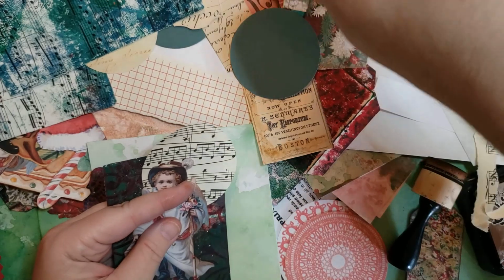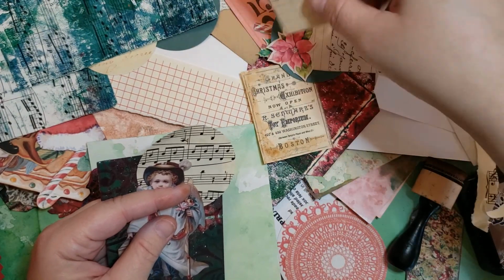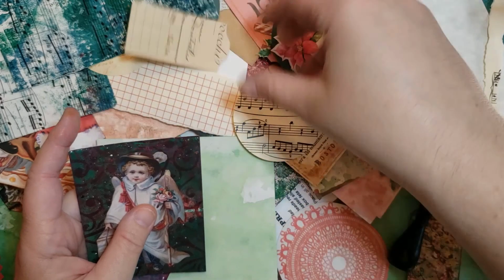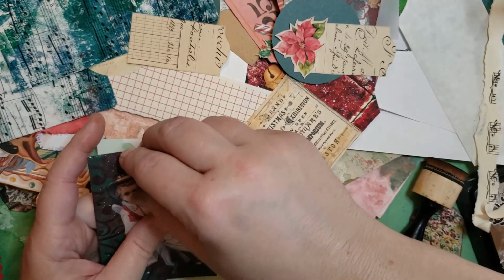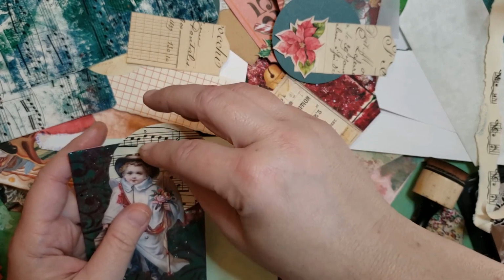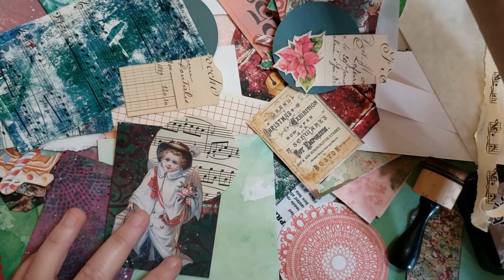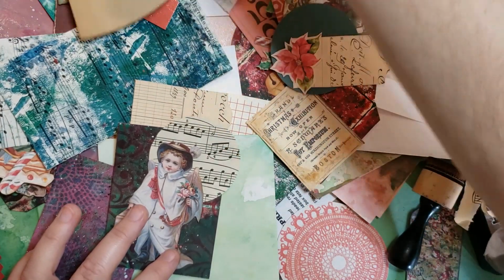Just have to decide on him before I glue him on because, you know, it's going behind his hat. Yeah, that circle is a little bit more, I don't know what. I have some whiter music. I guess that is whiter. Not more white. It'd be whiter because it's one syllable. Them's the rules.